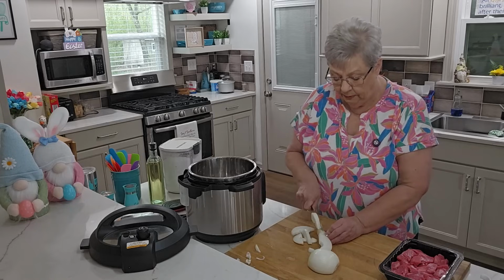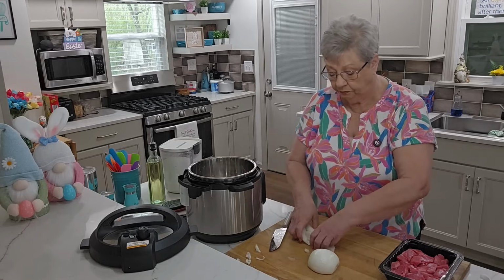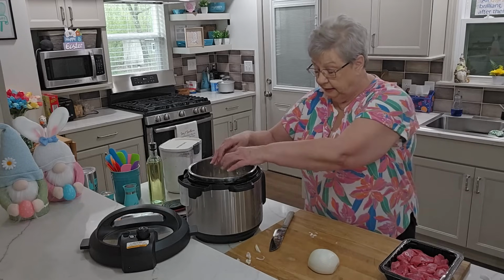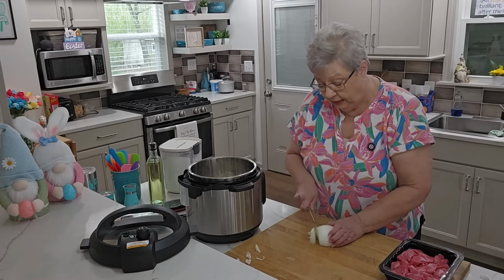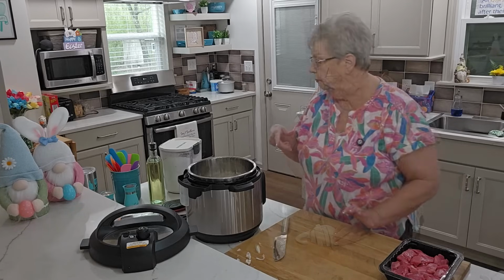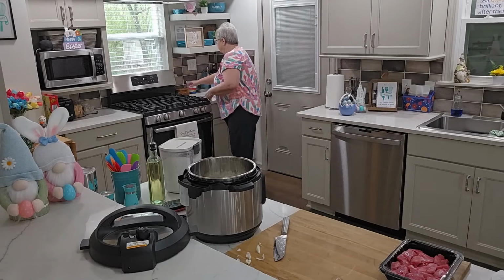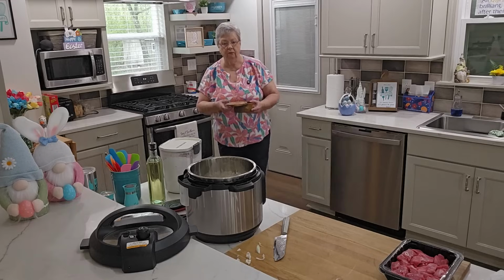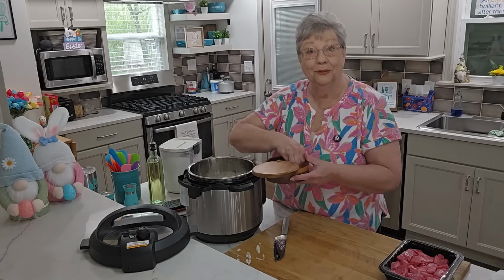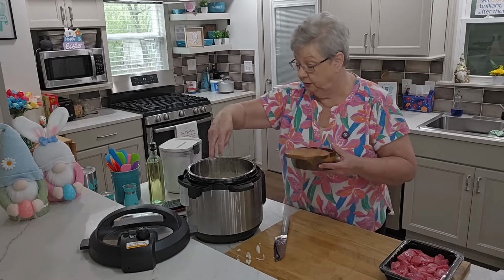I want to try to keep some of the integrity of the onions, because onions will cook down and cook away in a dish if you have them chopped real fine or sliced up real fine. So I want to get this in, and I want to get that sauteing. It'll pick up in just a minute. I'm going to put a little bit of salt and pepper in there. Excuse me. I just want a little bit of salt and pepper on it. More pepper than salt.